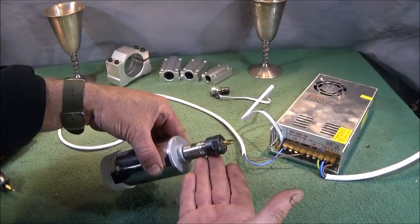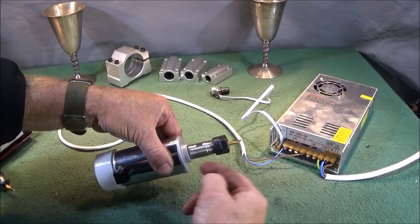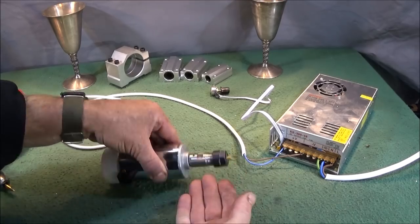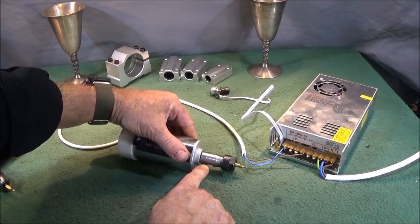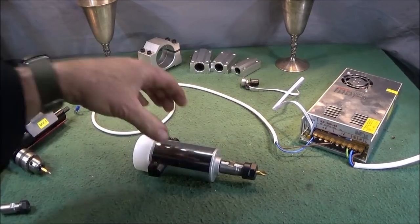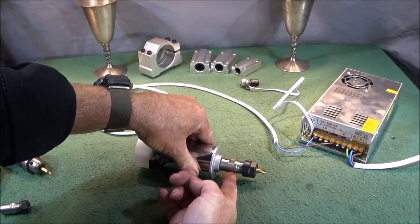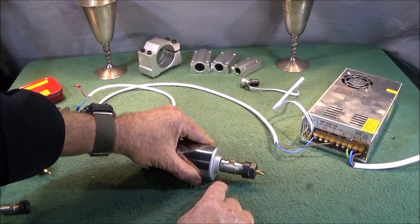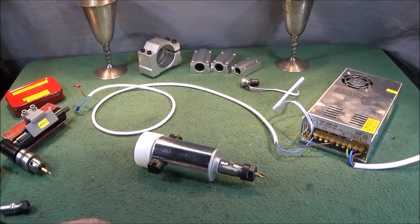And you can buy these ER16 collet chucks just like the ER11 collet chuck with the 8mm through hole, which is the spindle size. Mine was relatively easy to push on, although I did use Loctite 638 to make sure it's absolutely rock solid. They do have grub screws here, but for drilling and that you need it absolutely solid. And if in the future I want to get that one off of the spindle again, all I do is heat this up with a small gas torch until I see a bit of a vapour coming off from where the Loctite has softened, and then that one will pull off. And that is the only way you can actually break Loctite 638.